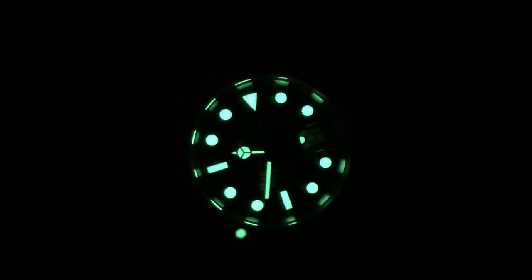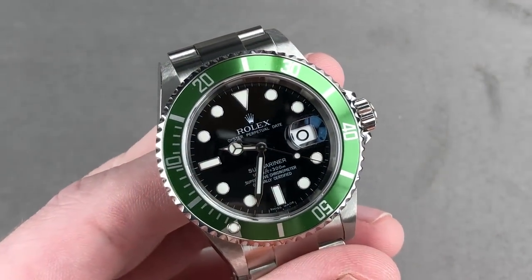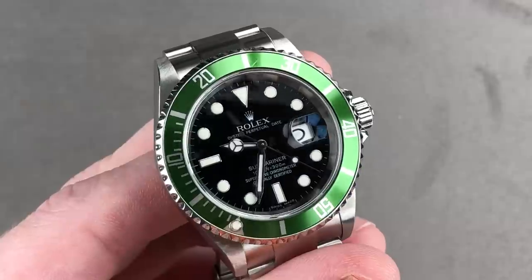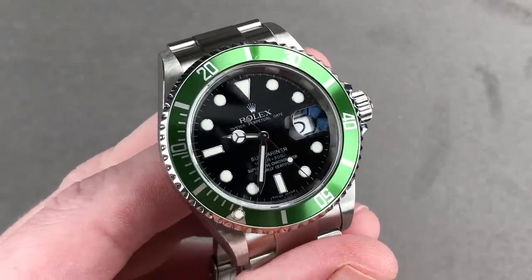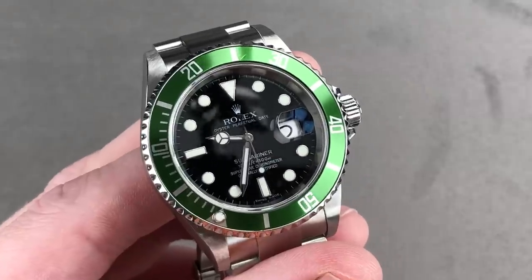And we're back with the Sub. We're solidly into the era of Luminova here, so this style was only ever Super Luminova. What a way to get into Rolex. My favorite color and one of my favorite watches. The Submariner was the watch that originally peaked my attention when I thought, hey, watches are pretty cool, back in the late nineties as a kid.